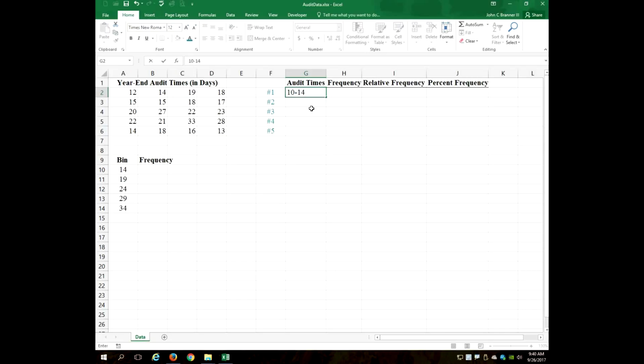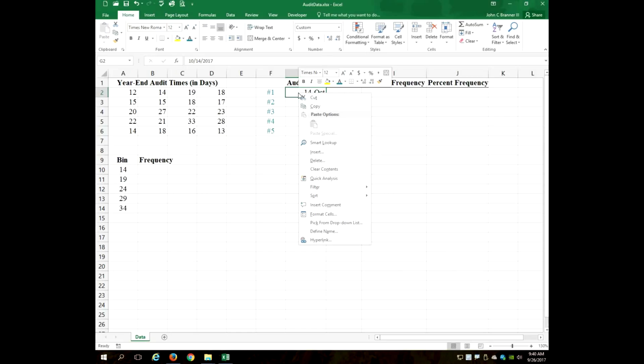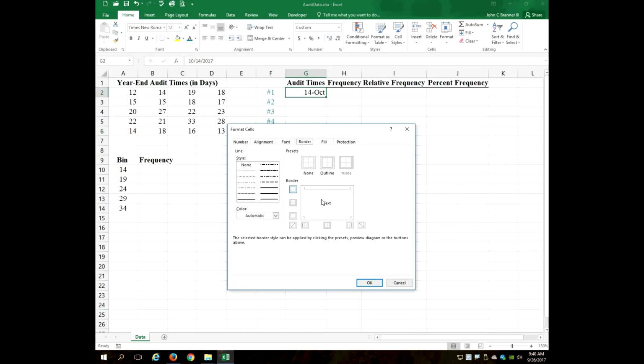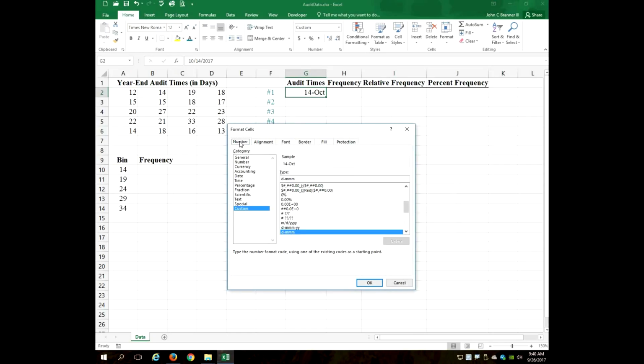And as it stands right here, 10 to 14 is fine, but when you hit enter, it's going to bring up a date. And we don't want date information for this. We actually want either text or number. So we want to right click on that field and format the cell. And we're going to tell it to be a number.